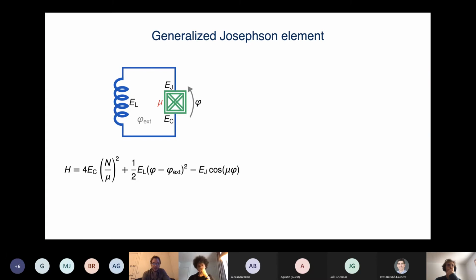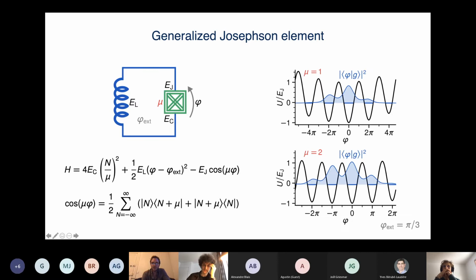So to see what this is doing, right now it's just a mathematical construct, but if we look at conjugacy between charge and phase, we see that in the charge basis, this cosine mu phi should actually look like a sum of tunneling terms between n Cooper pairs across the junction or the element and n plus mu. So what it really corresponds to is mu multiples of Cooper pairs tunneling across this element. And to see why this would be interesting, it's a bit natural to think, if mu is appearing in the cosine, that the amplitude of phase fluctuations might be bigger.